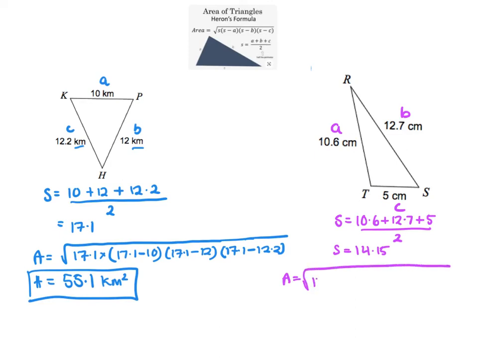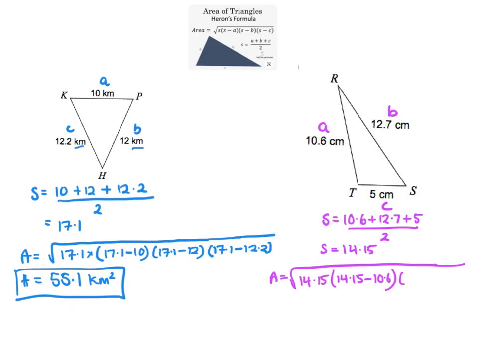So now when I go find the area, it's S first, 14.15, and then S minus all the sides. I'm going to run out of room, I'll move that over a little bit. So 14.15 minus 10.6, 14.15 minus 12.7 and the last one, 14.15 minus 5, all under the brackets and we'll end up with area equaling, I'm going to do to one decimal place, so 25.8 and this was centimeters squared this time. Alright, so you're just going to be practicing using this Heron's formula today.